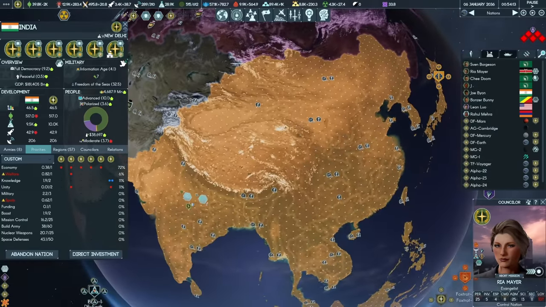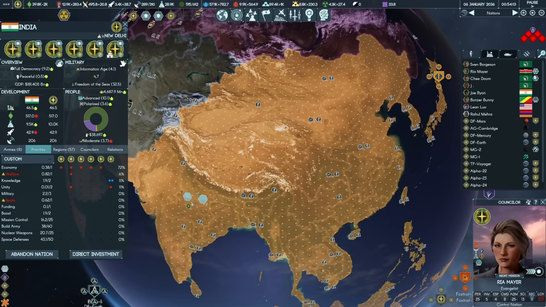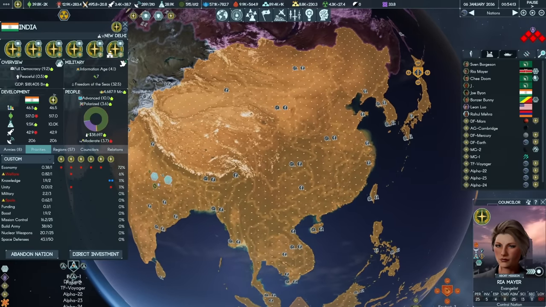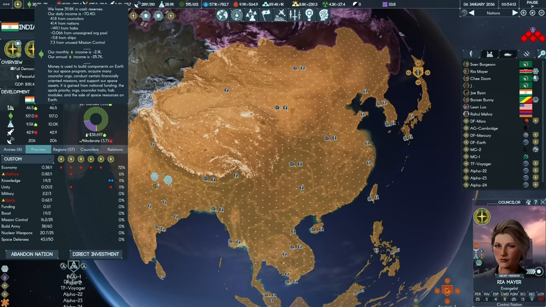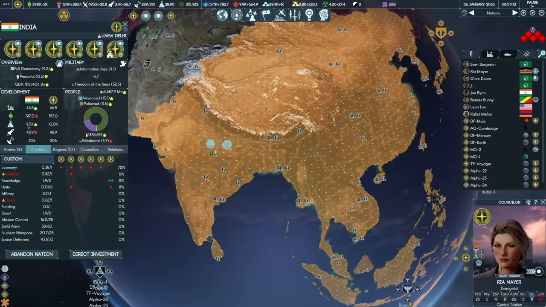Funding, this is the amount of money you get per month, and it's split between the owners of each CP. So India produces 517 money divided between all these points. I control all of them, so India, which is huge, only gives me 507 cash a month, which is kind of pathetic, really, when you compare it to other sources in the game.